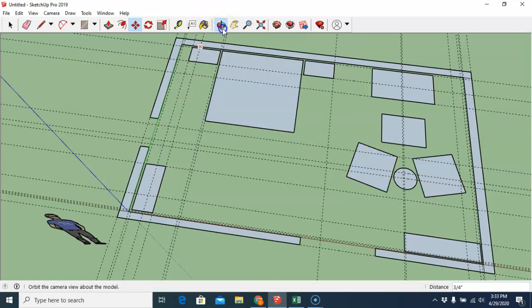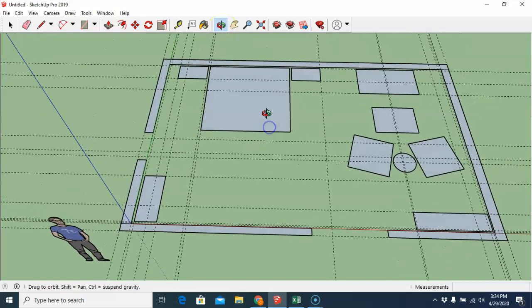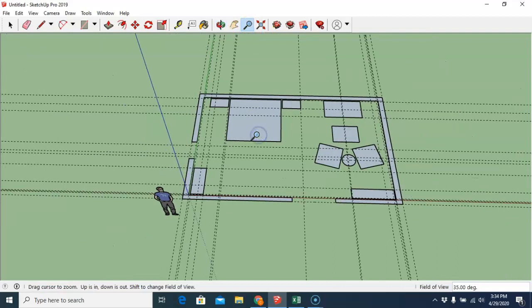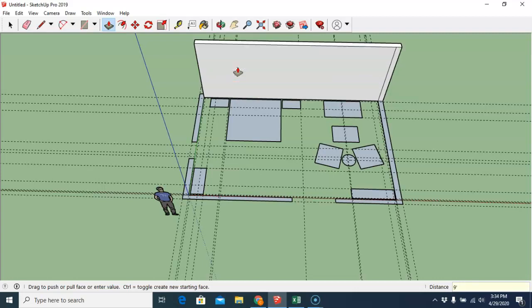All right, so the next piece that we want to do is, I'm ready to start on popping up and using the push-pull command. Now I'm going to zoom out just a hair so we can see this just a little bit better. I'm going to use push-pull, and my back wall, see how it gets dotted? I'm going to pull that up first, and in my case I have a 9-foot ceiling, so I'm going to put 9 and then the feet mark, and it's simply going to rise up to 9 feet.